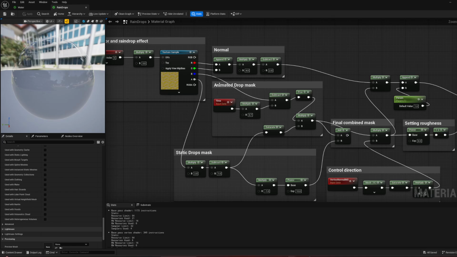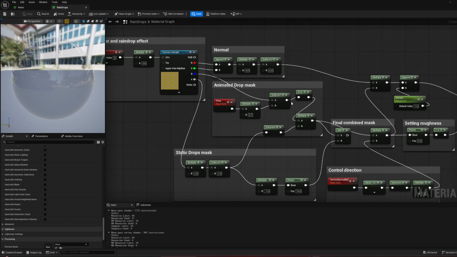So the animated drop mask gets time and then multiplies it by 0.7, and then it takes the blue channel from the texture, and again it subtracts. So this multiplication and subtraction converts the range of 0 to 1 to -1 to 1. And then we have the output of the static droplet, which is saturated between -1 and 1.